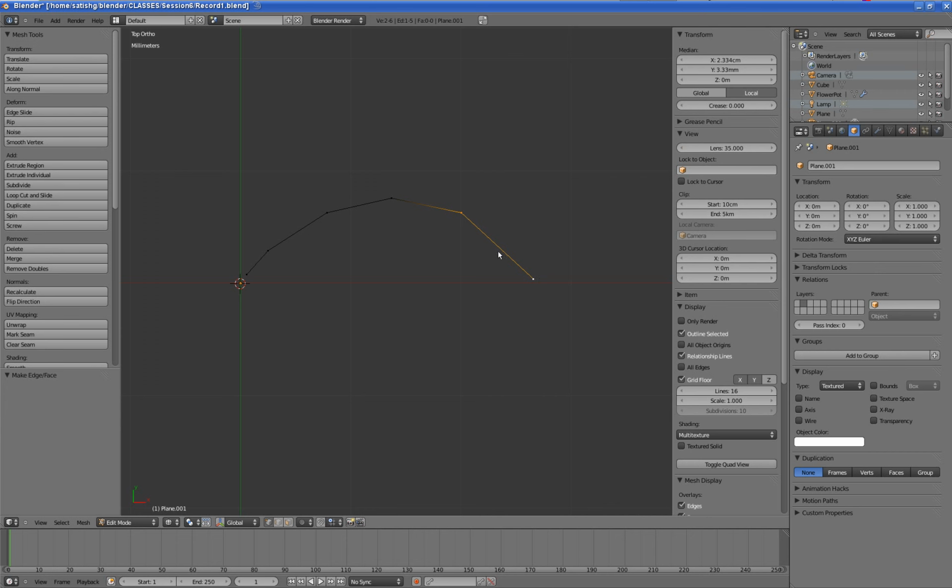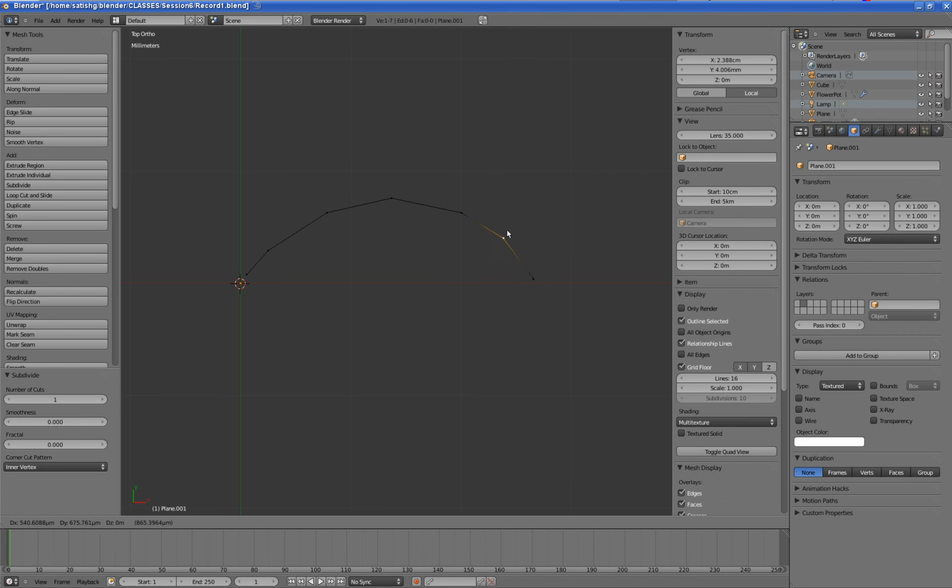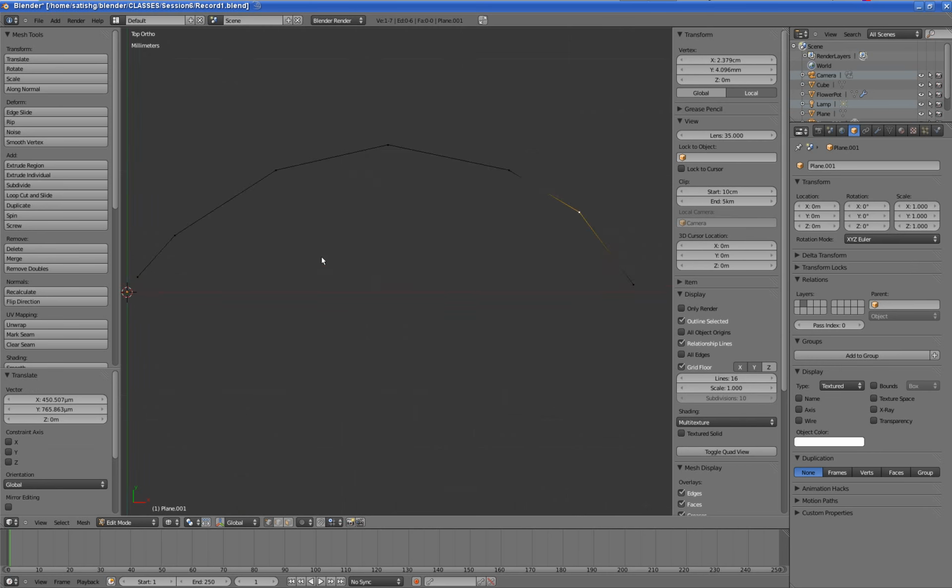Now I can add a vertex in the middle of this edge by subdividing it. So W for the specials menu and click subdivide. So it gives me one vertex in the middle of this edge. Let me move this. Now this is my profile.